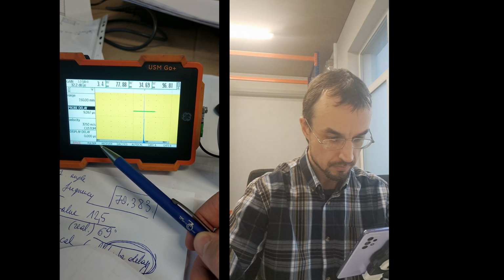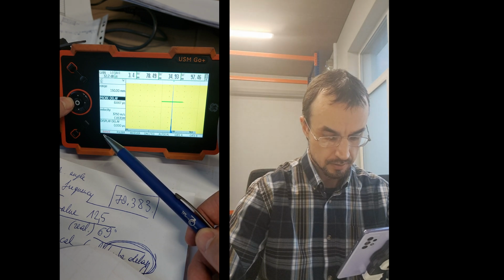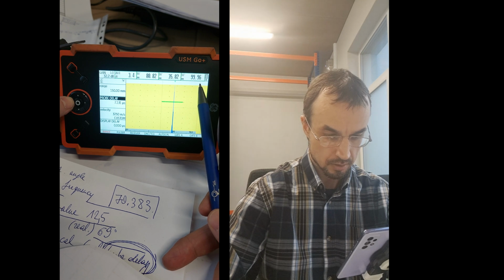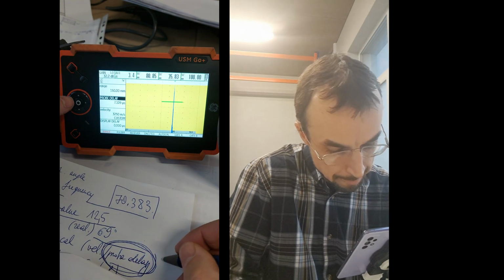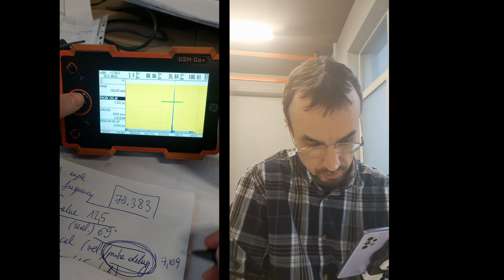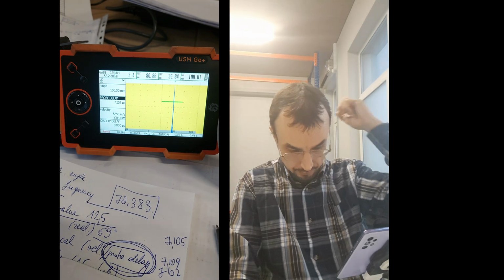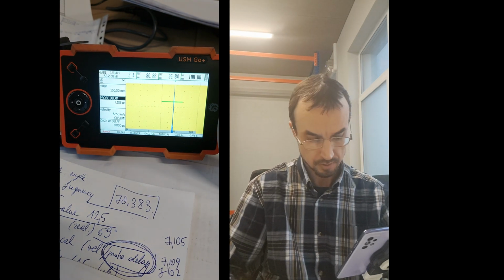So I'm moving the numbers. I'm clicking left and right. And now I will find what is the probe delay of this probe. Here it's moving. Okay, here is the start of 100, so it can be 7.100. Now I'm moving still left, up, up, up, up. Okay, 7.102, so it will be like 7.5, let's say. Okay, I am moving it up. Here we have a probe delay of this probe that is stuck here.